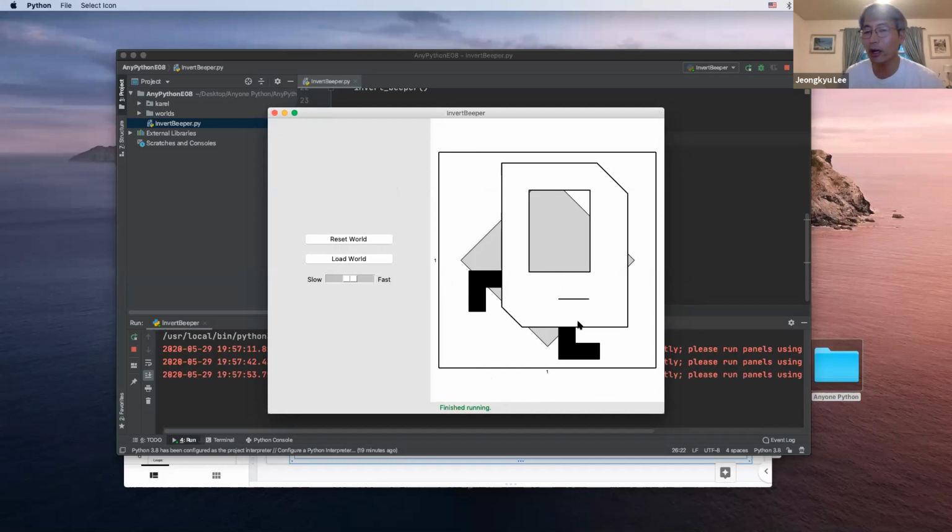So when you make computer programs, your program should work in general, not just a very specific case. Sometimes you can limit the condition, but in most cases your program runs in general conditions, like any different shape and any different cases.